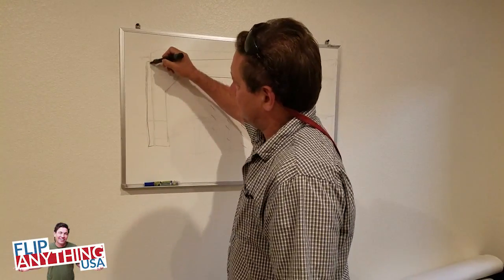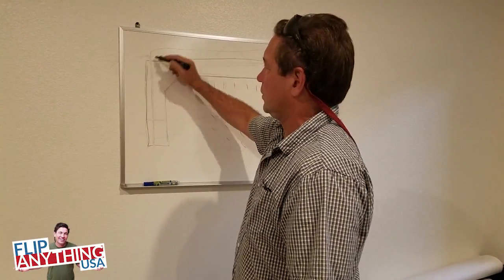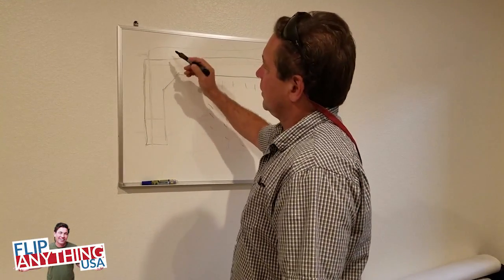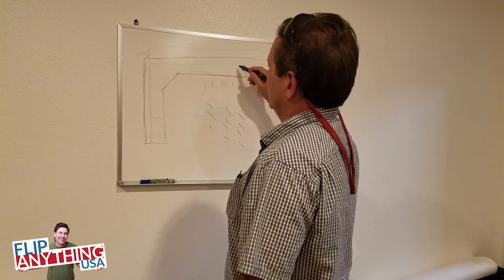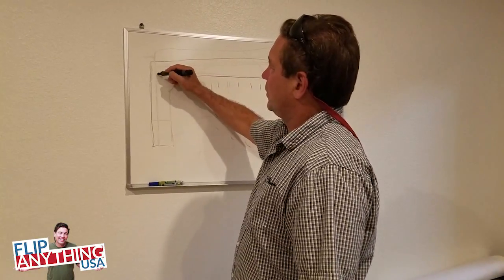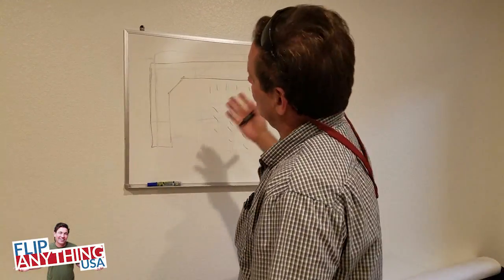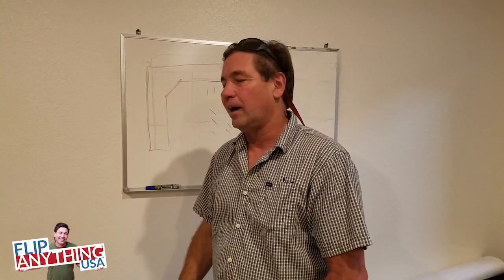But typically you've got, like I say, a main line coming through here with a clean out, and then you'll have another clean out going the other way, or you might have it down at this end, run it this way. Even all along this, at some point you catch the main sewer tap that goes out to the main sewer. So that's what we're going to show you today.